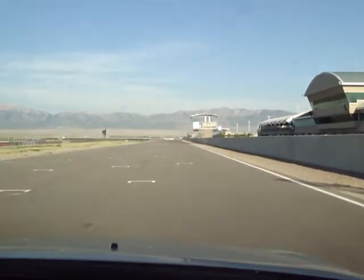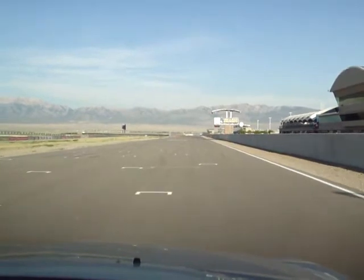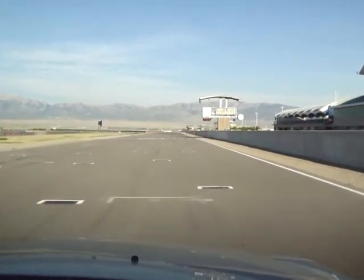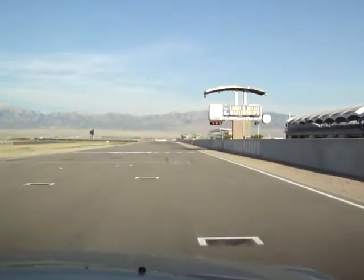We're on board with Todd Souza, the defending race winner in the NASCAR Camping World Series West event at Miller Motorsports Park. He's about to take us on a lap around this big 3.06-mile road course. This is the longest and highest speed straightaway that this series runs throughout the year.